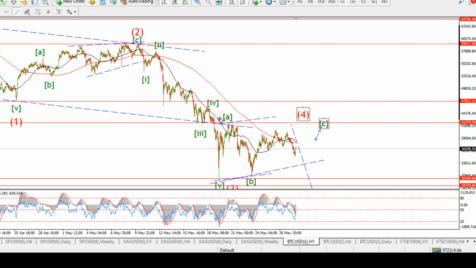That's another possibility. I was looking at this kind of flat correction possibility here for wave 4, where wave C would come back to challenge 42,380, let's say, and then head lower into a fifth wave. So we had an ABC pattern on the cards. Maybe now we're moving into some sort of a triangle. Maybe we'll complete 5 smaller waves in a triangle, and then head lower into wave 5. So if we continue to hold these slightly creeping lower highs, it looks like we're heading in a fourth wave triangle, and we should head lower into a fifth wave.